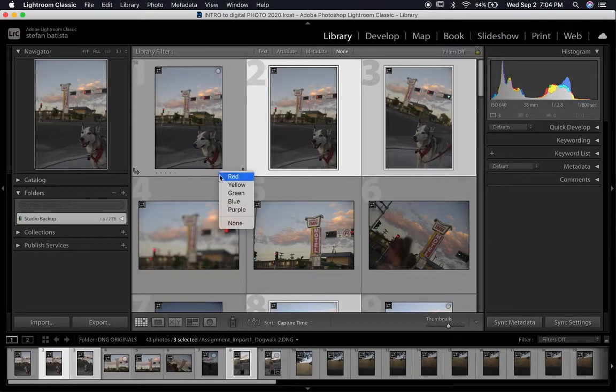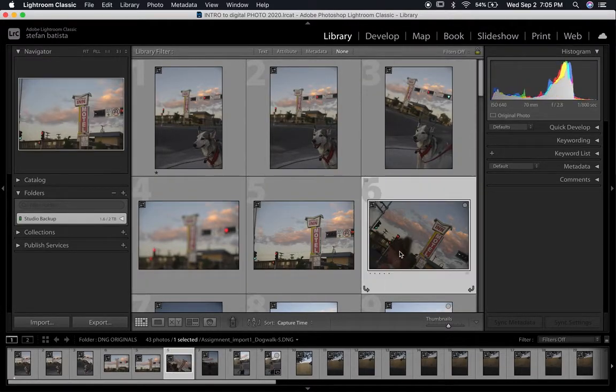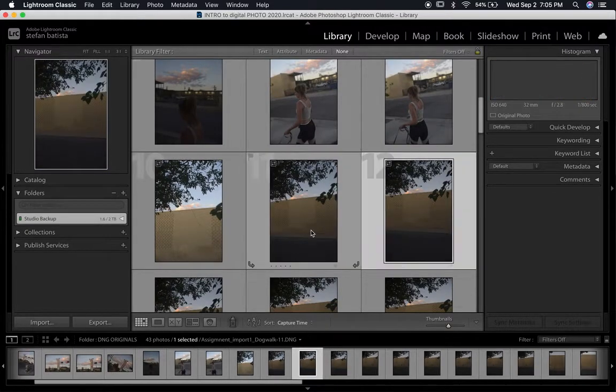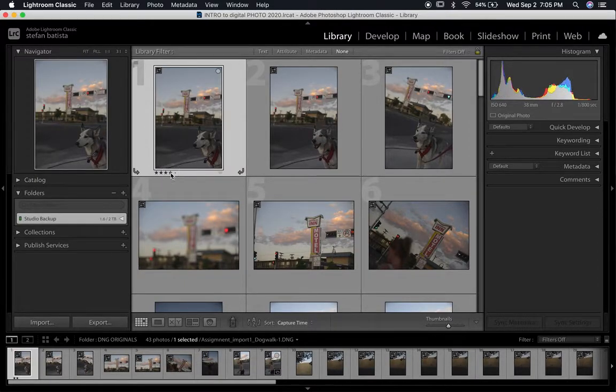Right here, this little gray square that you can barely see, it's giving you colored labels. We have red, yellow, green, blue, and purple. And we have these four dots. What are these dots? Well, these dots are star labels. These are different ways that you can rate your photographs. Let's say you're going through your pictures and you think, these ones are really good, these ones are really bad, I want to delete these. These are different systems that you can use to rate your photographs. And in a minute, I'm going to show you how to visualize those. We can just see 5-star or just see the color red.